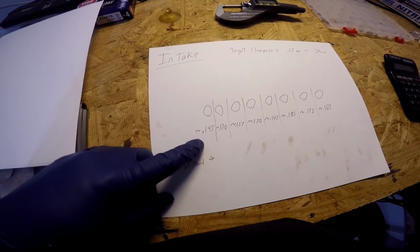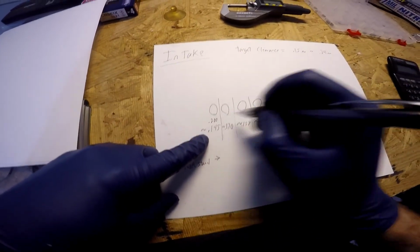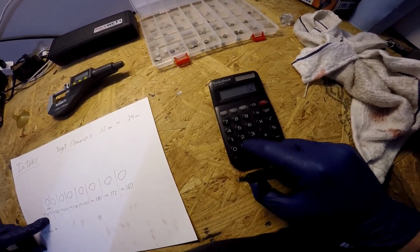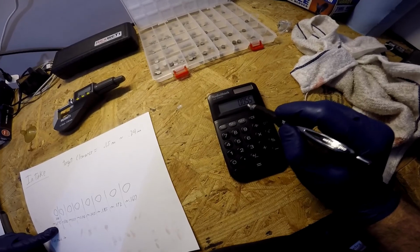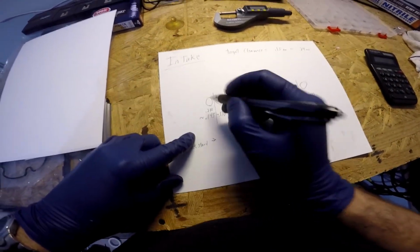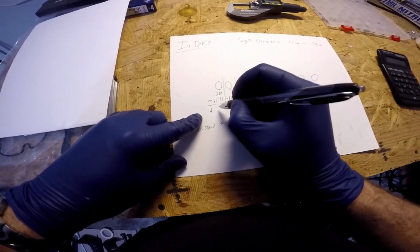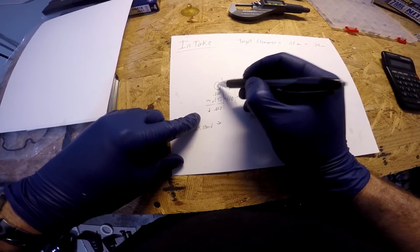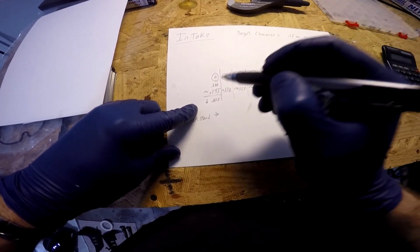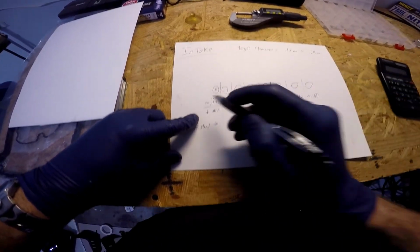Now our target is going to be 0.20 for all of these. So we're going to take 0.2 minus 0.145. That is the amount, 0.055. That means we need to reduce whatever size shim is in this valve by 0.055. The shim needs to be 0.055 smaller than the one that's currently in there, which we don't know the size of yet because we haven't pulled it out. You're going to do that for every one of these.